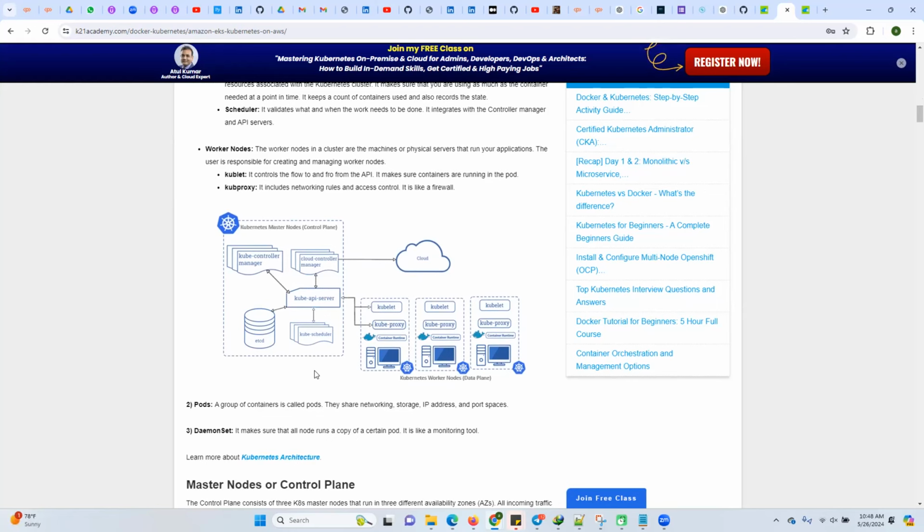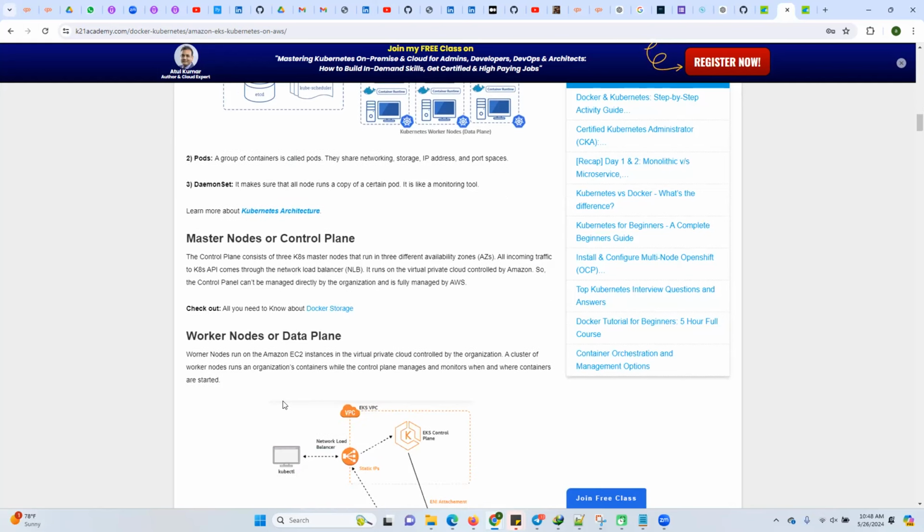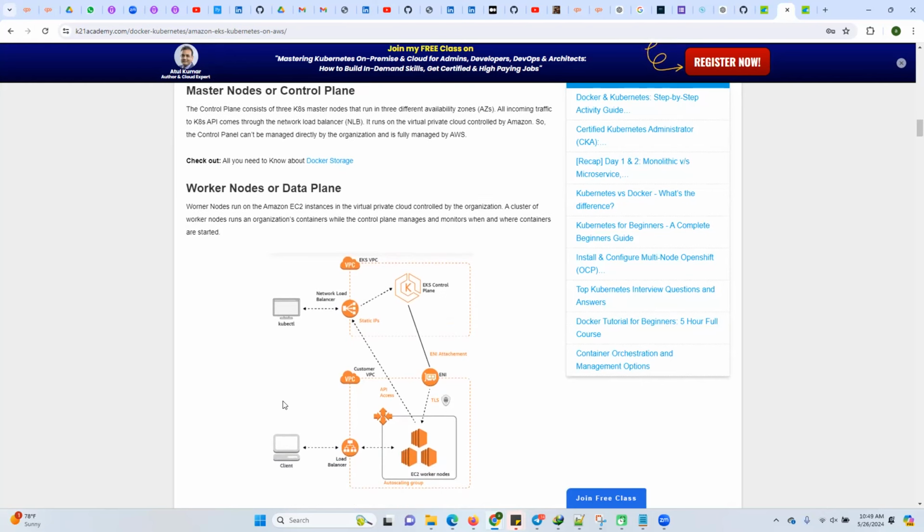The same pod, at a high level, in Docker we call a container, right? So pod is the basic fundamental unit of Kubernetes. Is it clear so far? You have to go deep dive into Kubernetes, then you will get more idea and more concepts: how Kubernetes works and what terminologies Kubernetes follows.